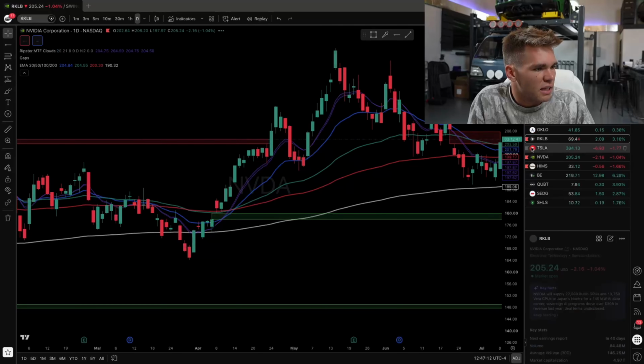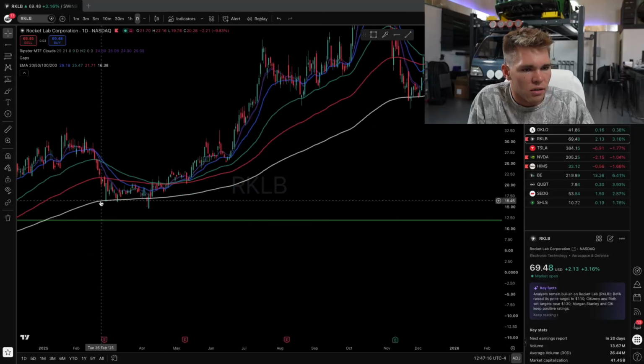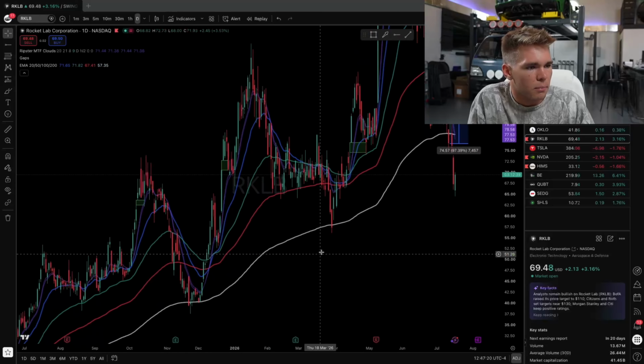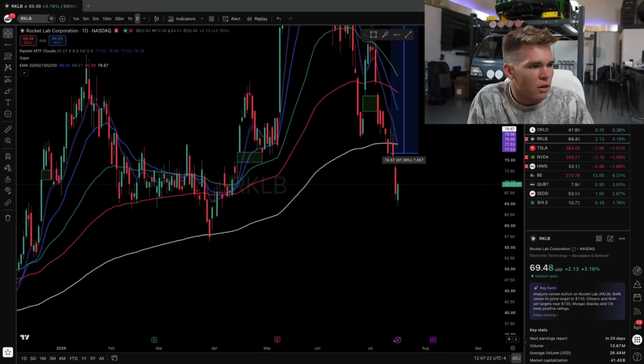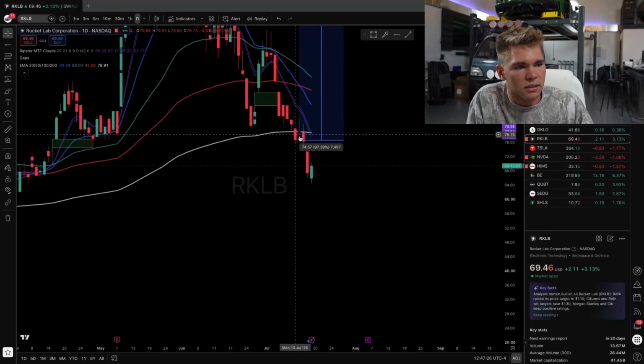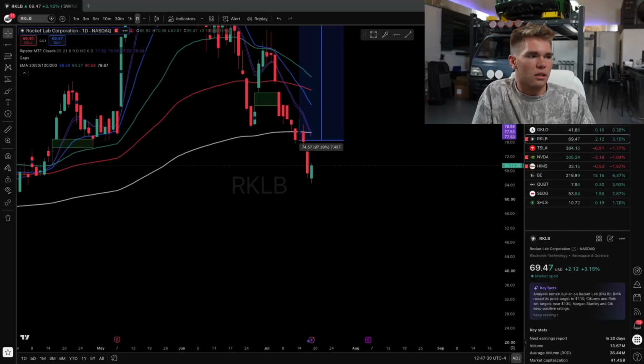Another amazing example is on RKLB. It uses the 200 EMA a lot. Price comes down to the 200 EMA down here, bounces off. Comes down here, bounces off. Comes down here, bounces off. Right now what is happening is we actually bounced one day and then we continued to break it. So we got under there, so we could be looking for more downside potential on it.